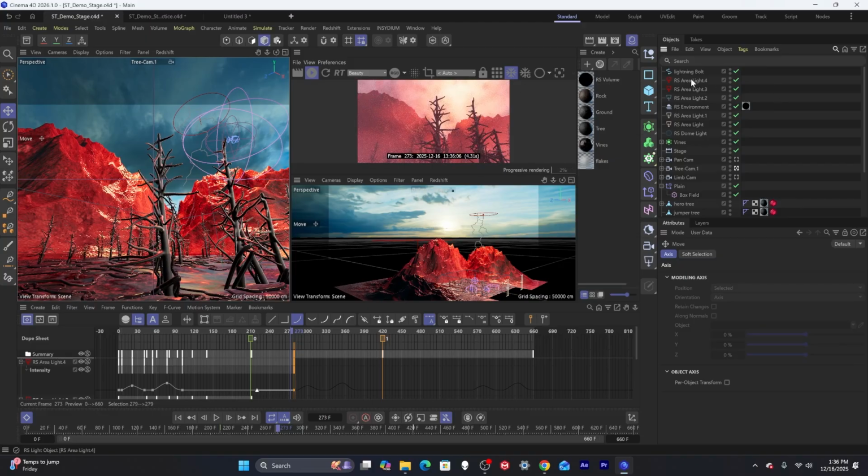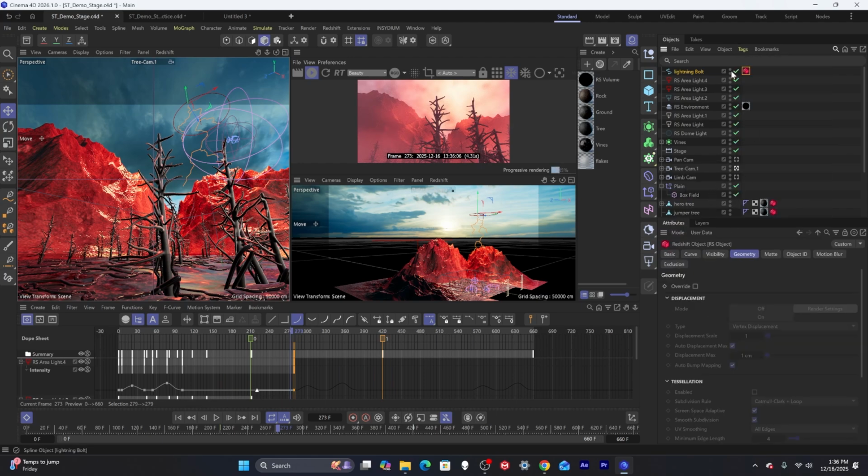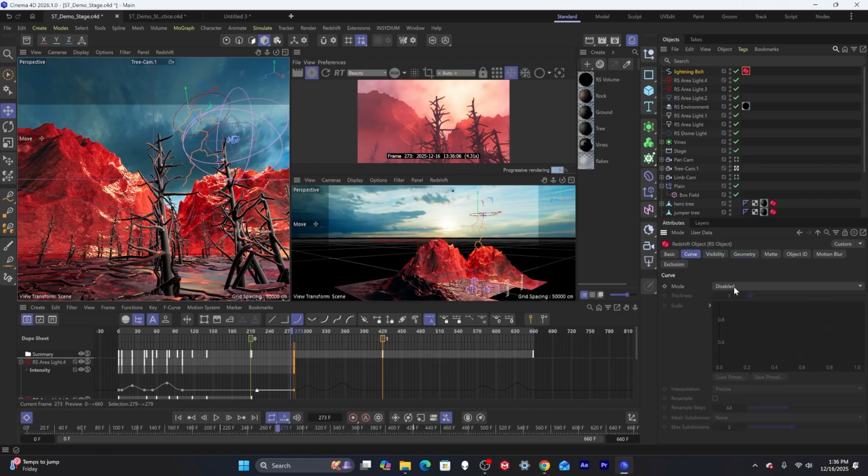Well, we do that by creating a material for it. So the first thing we're going to do is make a render tag, Redshift object, and we're going to tell this Redshift object curve to be in a hair strand. And so right now it's going to make a hair strand, but it doesn't have material on it, right? So we want that lightning bolt to show up. We need to make a material on it.